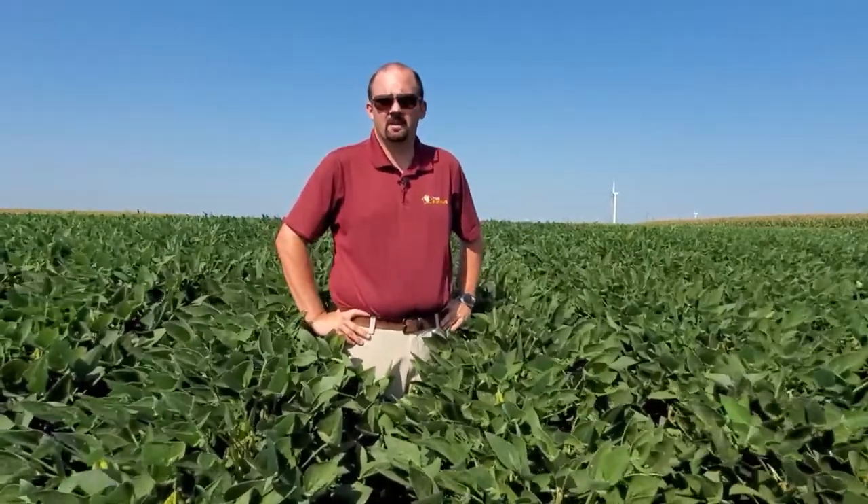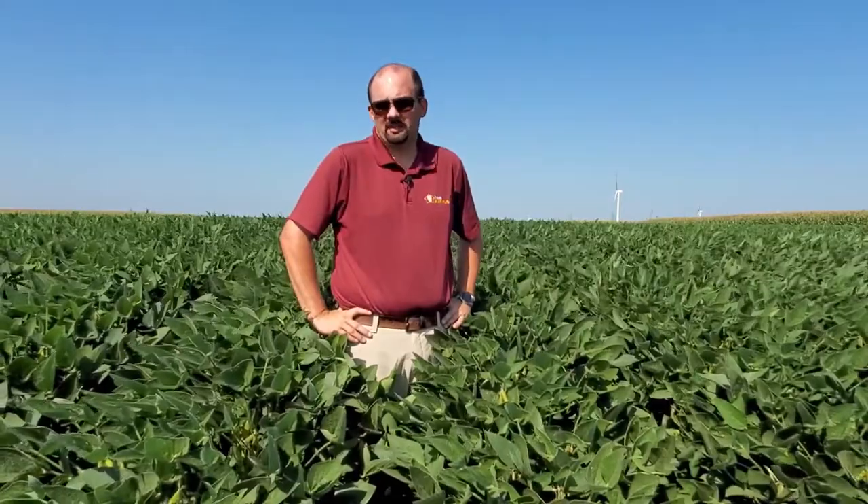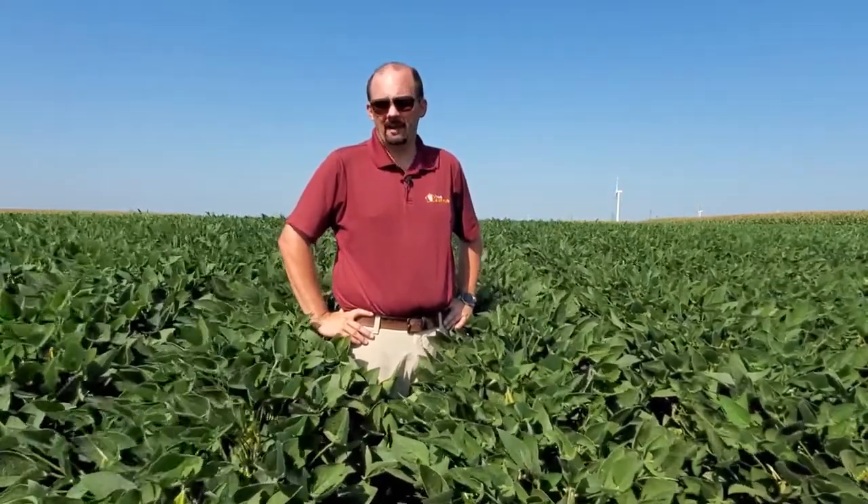I want to take this time to talk a little bit about our PowerShield seed treatment. With our PowerShield seed treatment, we've got three fungicides and one insecticide. When we think about PSSDS, we've made the move to Saltro, and our own testing data suggested we're seeing a half bushel advantage over Levo. As a whole through our testing, we're seeing a 2.8 bushel advantage with PSSDS over our standard PowerShield, and we want to target the varieties in which we have lower SDS scores and provide that protection.